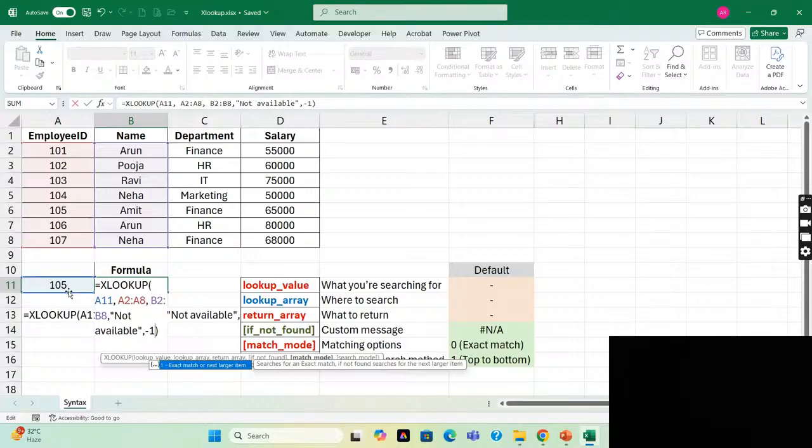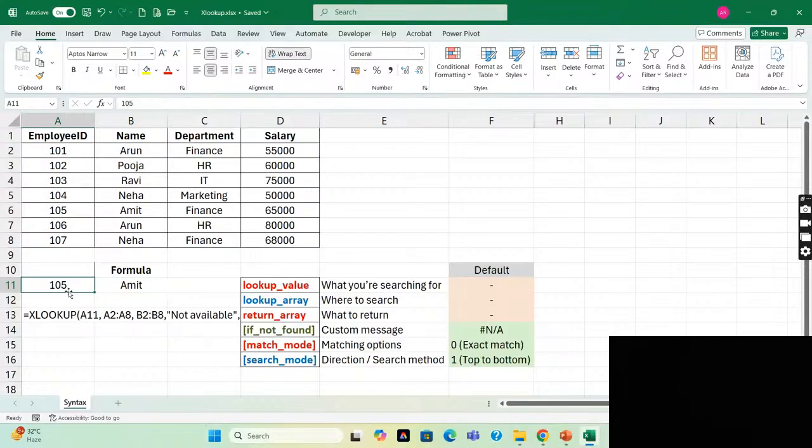So you can see if I fill in 110, I will get Neha, because 110 is not available there, but the next smaller one is 107. So it is giving me the result for 107, which is the next smaller value than 110.